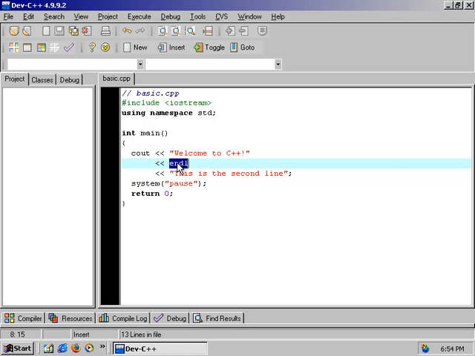Was there another way you wanted to show? Well, sure. At the end of the quotations for the second line, this spot right here, we can just put a backslash n, and that's the same thing as putting an endl at the end. This is telling the compiler new line. Now, the backslash is actually important when you start working with strings, because the backslash says the character following this is a special character. Exactly. So let's run this program and take a look at it.